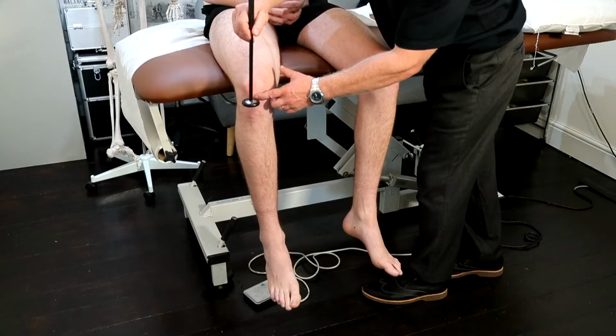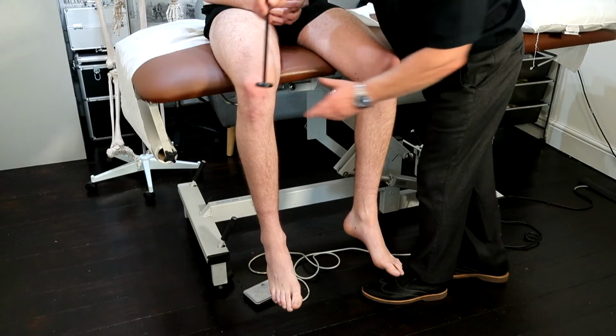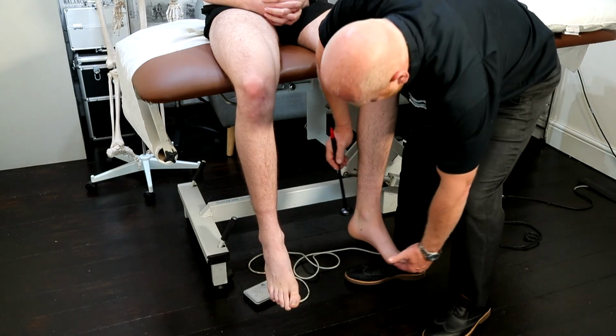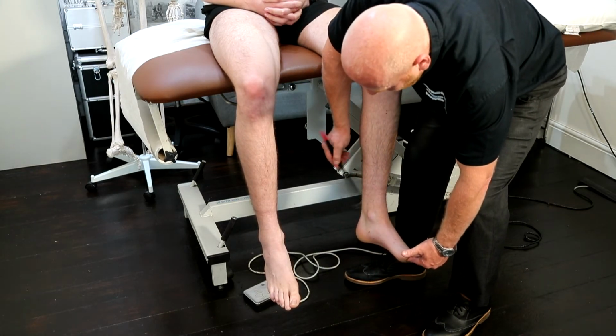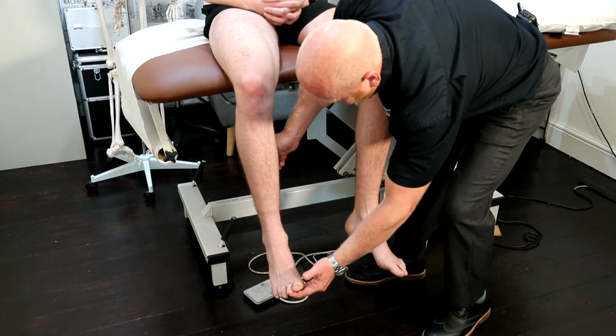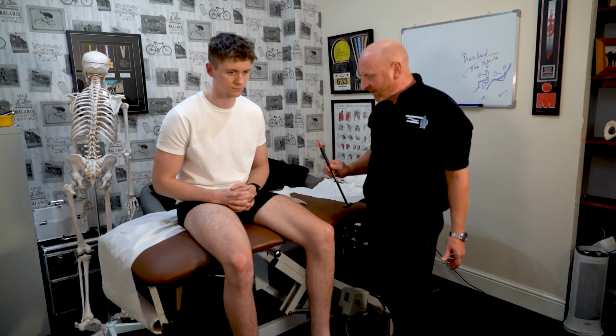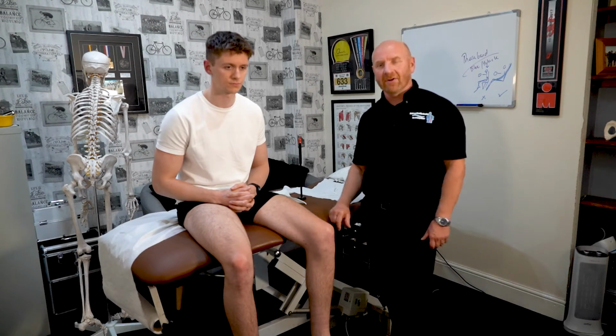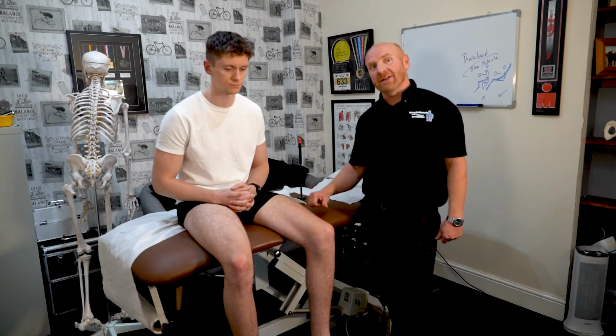So we just tap below the kneecap, a little bit of a flick there, and we tap here. This is L5. We tap the Achilles for S1, or S1 distribution of the back, and they're normal to me. So that would be ruling out any problems with any bulging or tearing or sciatica. So it would be safe to treat the hamstrings now.